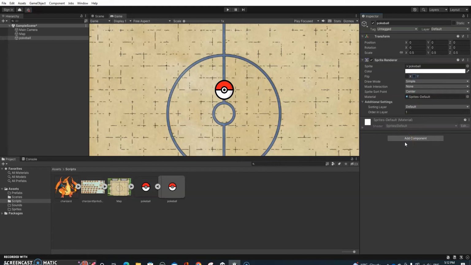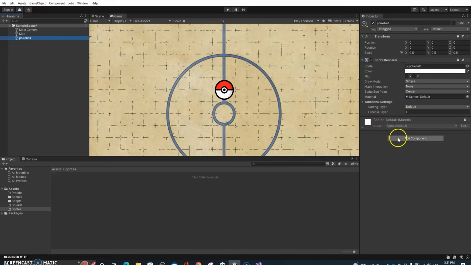Now, what we don't have is any way to move it. It's just static. It's sitting just like the map, and we want to be able to move it. If something's moving around in your scene, we need to give it physics properties, so that it will be able to accept force. We can monitor its velocity, a bunch of different things. At the moment, like I said, it's just like a map, just sitting there. Anything that's going to move, we're going to have that physics component.